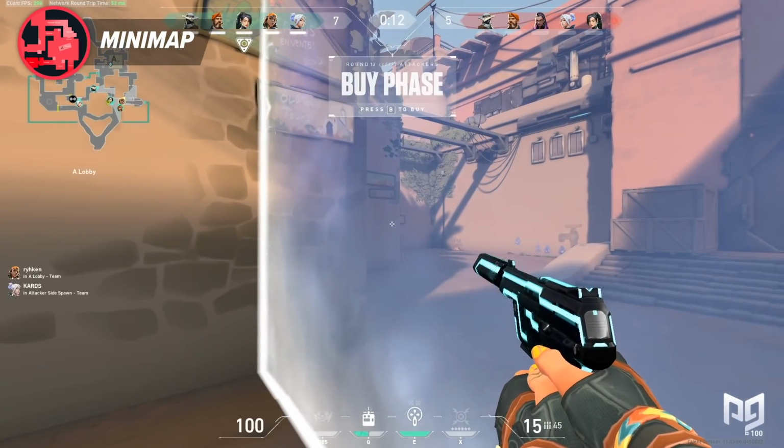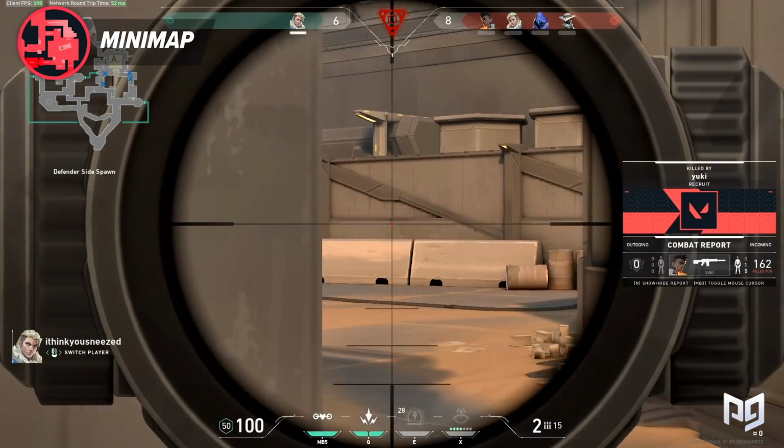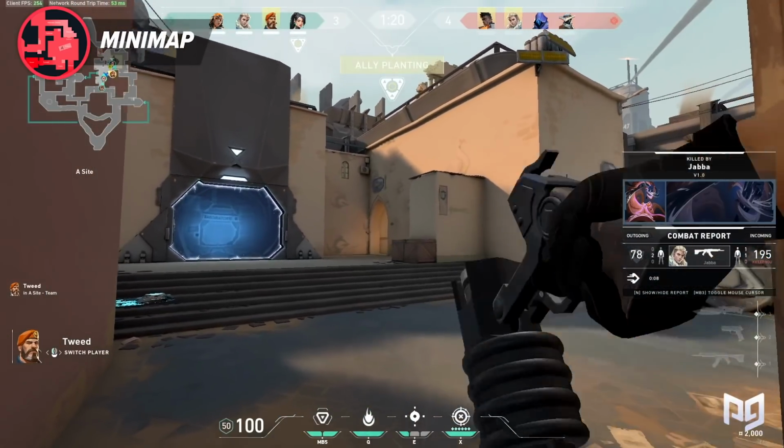The Minimap provides a lot of information similar to League, but you have to know how to process that information relayed, which is the difficult part for some people. The Minimap has indicators for almost every ability except for ones that do damage, like Brim Molly and Raze Nade.